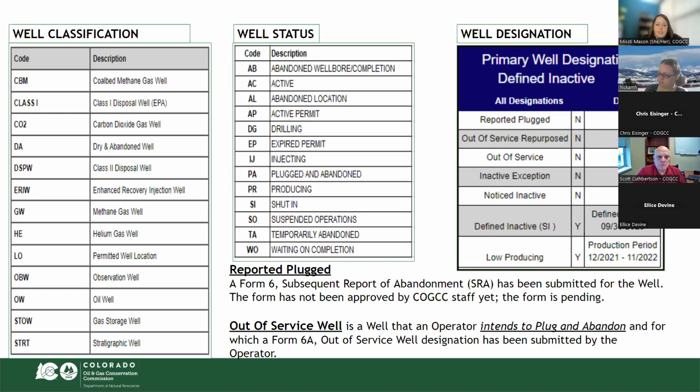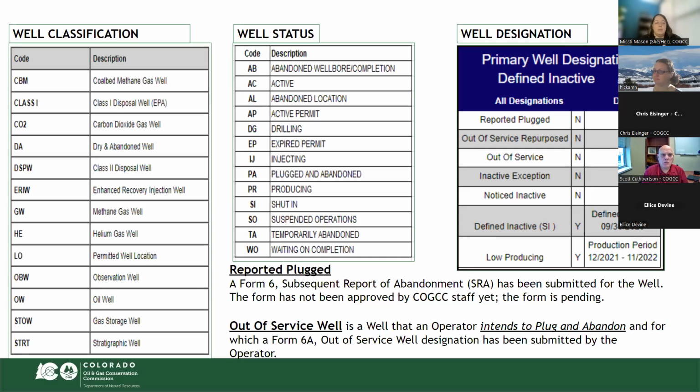For the designation descriptions, you'll see in the blue box, there's an I in the upper right corner above the date. And if you click on that, it'll show you a pop out of what each thing means, but it's probably in your best interest to also check the 100 series rules to make sure that those have not changed, because we may update the rules and not update the pop out.